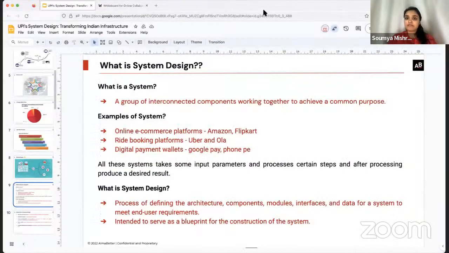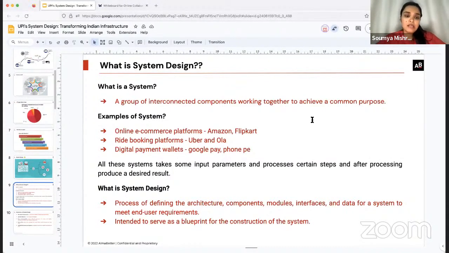Now let's revisit the definition again, and I hope this time it will make more sense to you. What is a system? A system is a group of interconnected components working together to achieve a common purpose. And when you create such a system, I don't mean that you have coded every single thing, not like that. At least you have planned it, and you know what algorithms and what data structures you're going to use. Everything of that sort is planned out together, laid out, and verified. That is what is called designing a system.